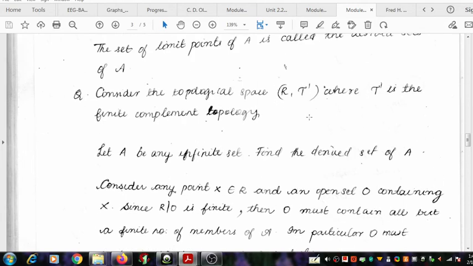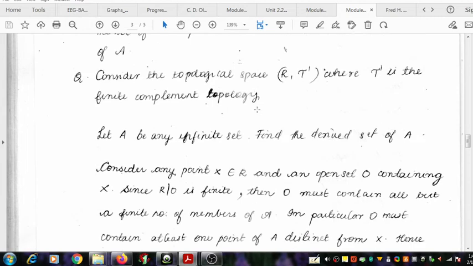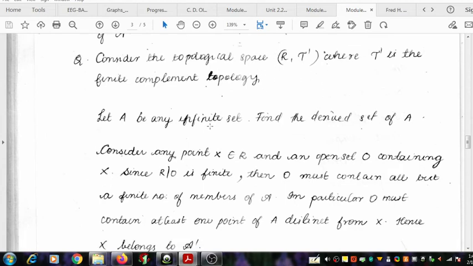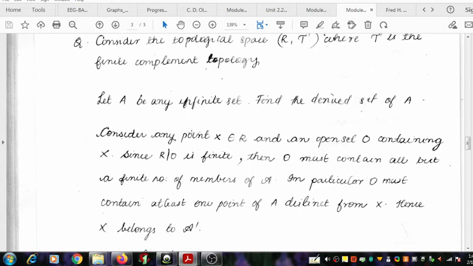Since A is a subset of real numbers, it is not possible to search for the limit point of A outside R. We can search for the limit points of the set A only inside R. Therefore, we arbitrarily assume that x is a limit point. Let's consider a member of R, that means a real number. So let x be a member of R, that means x is an element of R.